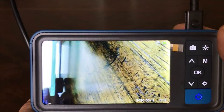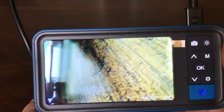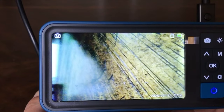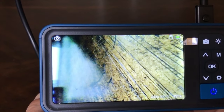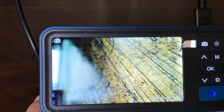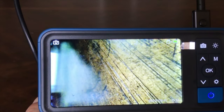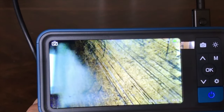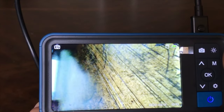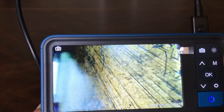So the overall impression is that the device feels really good and the image quality is actually pretty nice. Now, I don't know how this device would fare against a more established brand like the Milwaukee or the DeWalt. Quite frankly, I wouldn't know because I haven't used them yet. There are all these different options of buying the cable and pairing it with the phone as well. So there are numerous options out there. They're going to cost you anywhere from the high 20s to over like $600.